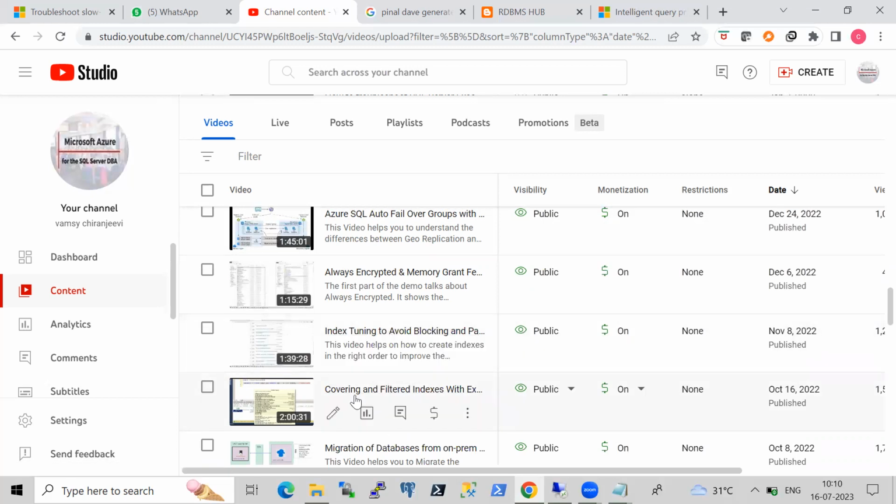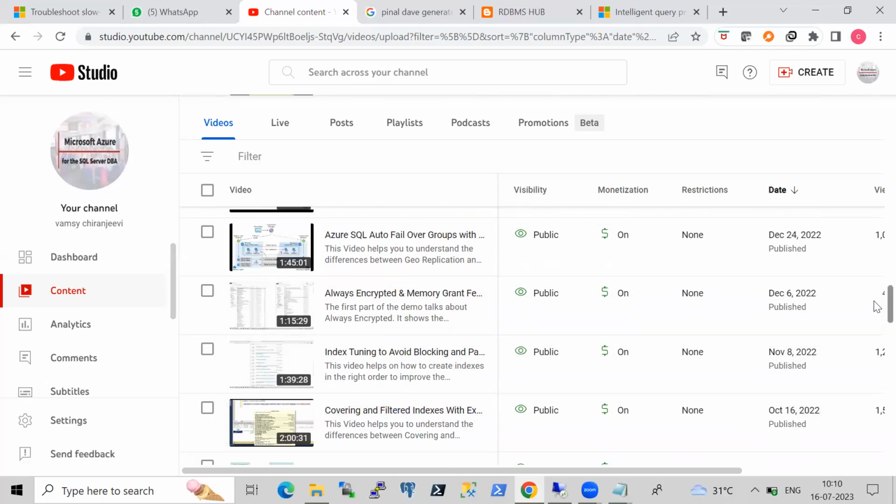Again, this one is on performance tuning, covering index and filter indexes. This is a demo with a web app. This is a query from Stack Overflow, it's kind of a web app. So I've shown the queries from the web app and how to create the right indexes. I know people will not have time to watch all this, but if you have time, you can watch any performance tuning session, not just mine. You can watch anything, but there are a few available on my channel also. Okay, so I'm stopping here, guys.